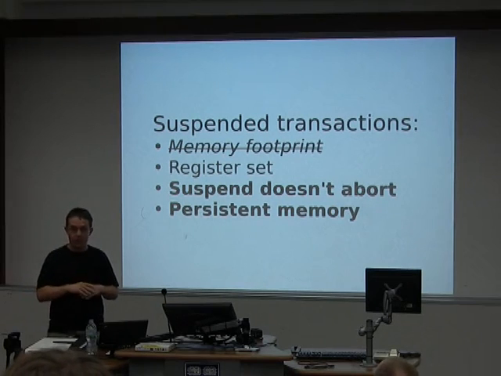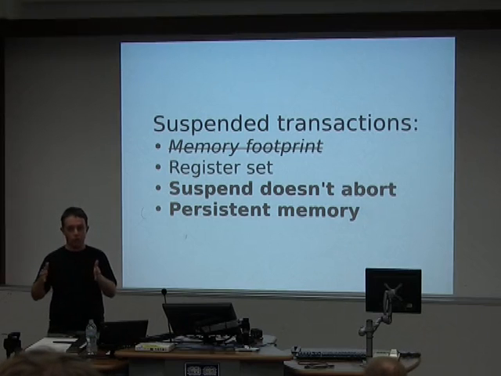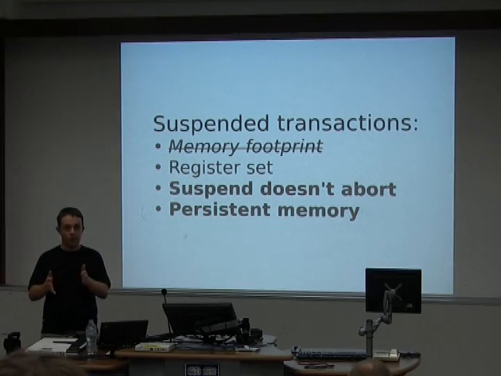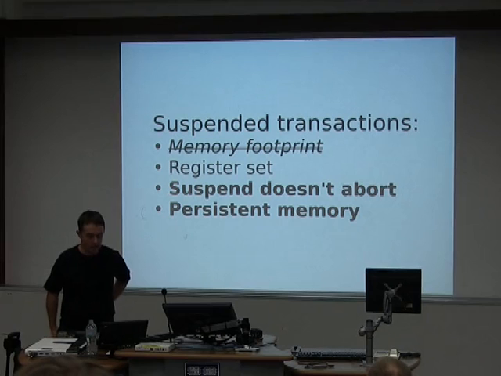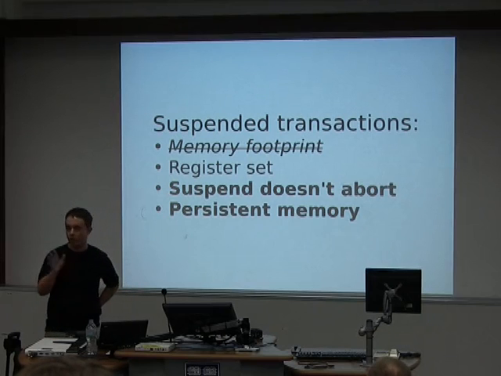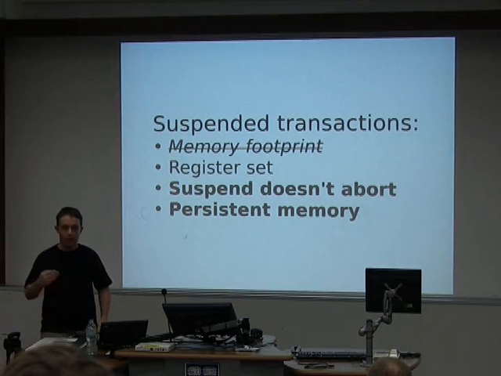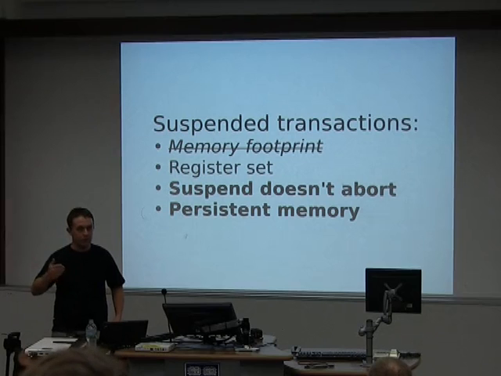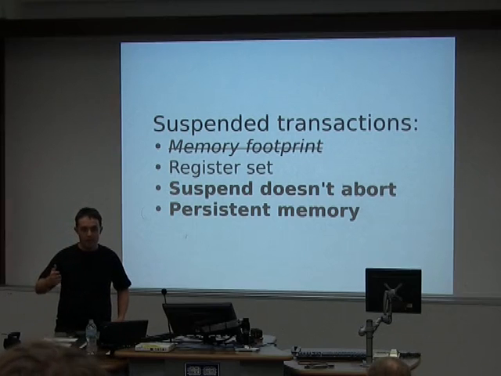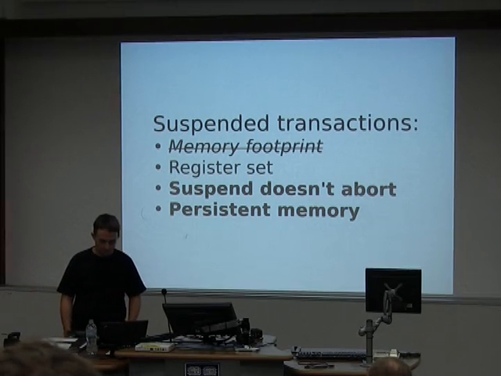But in the suspended region, it's not allowed to abort. So you can't be in the kernel in a suspended transaction and the kernel just aborts off to somewhere else. That wouldn't work. And the memory is persistent. The memory is non-transactional. This is not Matthew Wilcox's persistent memory. It means that it's non-transactional, so it will happen immediately. So if you're taking a timer interrupt, let's say, and the kernel's changing some kernel data structure, then that will be persistent. It's not going to be rolled back as part of the transactional memory footprint.